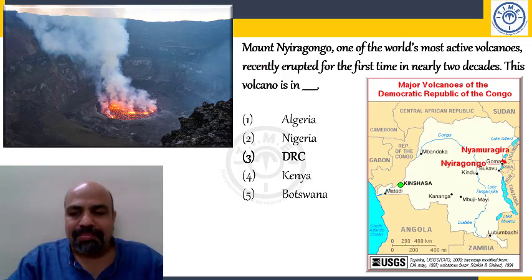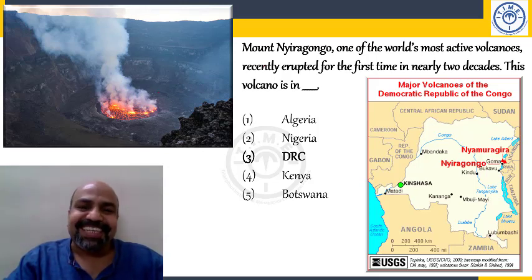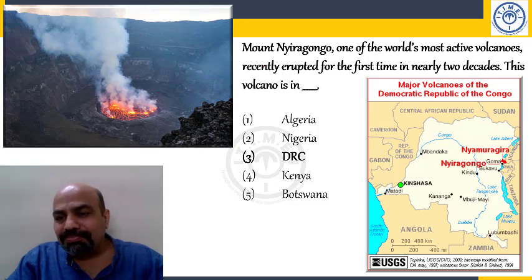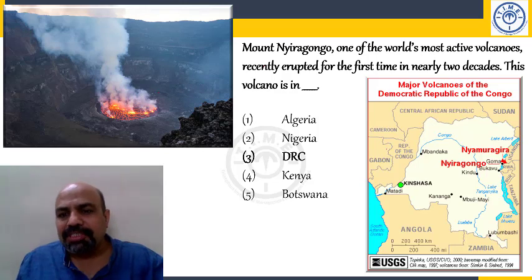If you look at this country, DRC, this is one country that I have followed since I was about 13 years old. That's more than 30 years. In those days it was called Zaire. This country was called Zaire. Now it's called DRC. There is another country called Republic of the Congo, which is also called Congo.